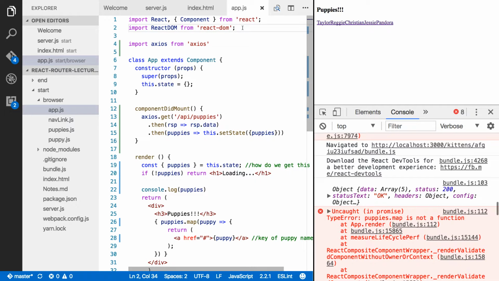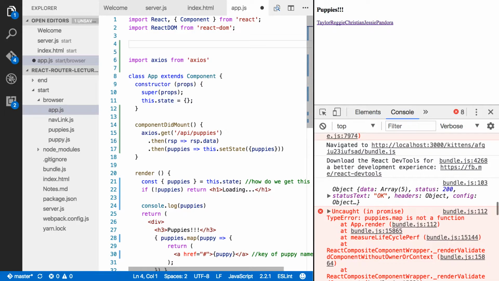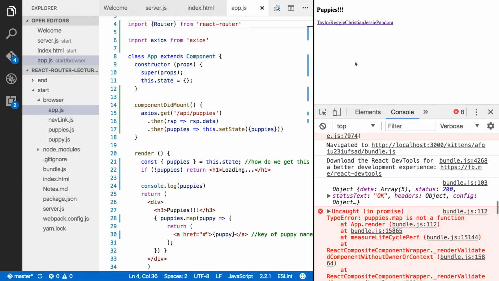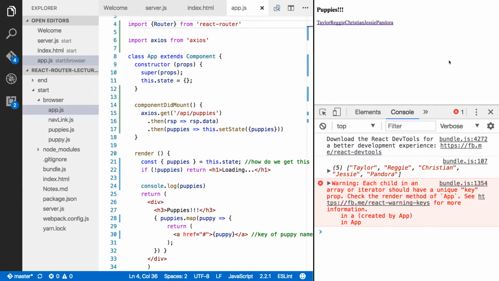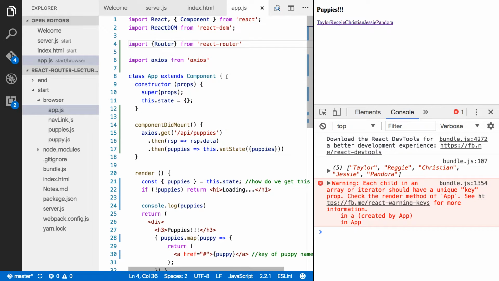So we need to import something or another: Router, probably in curly brackets, from React Router. I think I might have to install React Router. Also, I'm going to not preserve this log. Okay, so it looks like I do have React Router installed, otherwise it would have complained by now.